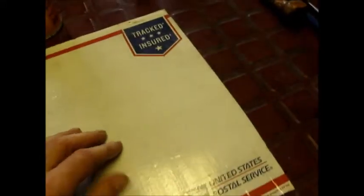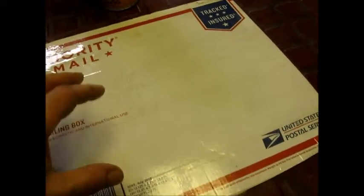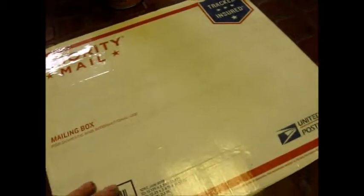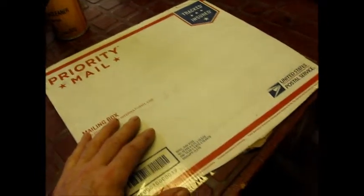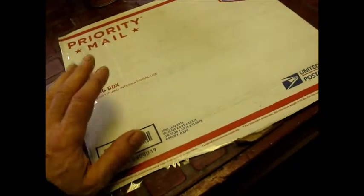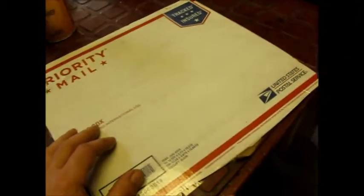Why? Because when you go to mix your Bondo and you add your hardener, that hardener can absorb into the cardboard, and you will not get a good mix, and you'll be scratching your head wondering what's wrong with this Bondo, what did I do? So if you don't want to buy a plastic board or dedicated sheets, this is a good way to go about it. It's cheap, and when you're done you can throw it out and use another one. So that's my little tip, and I'm going to get back to work, and we're signing off.